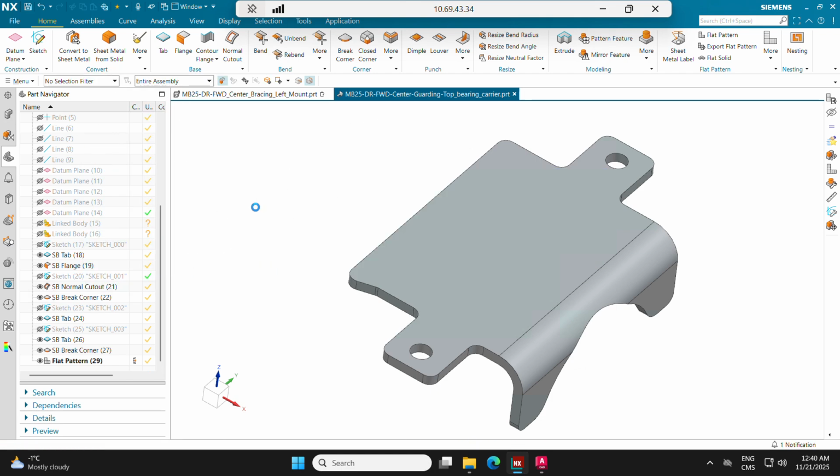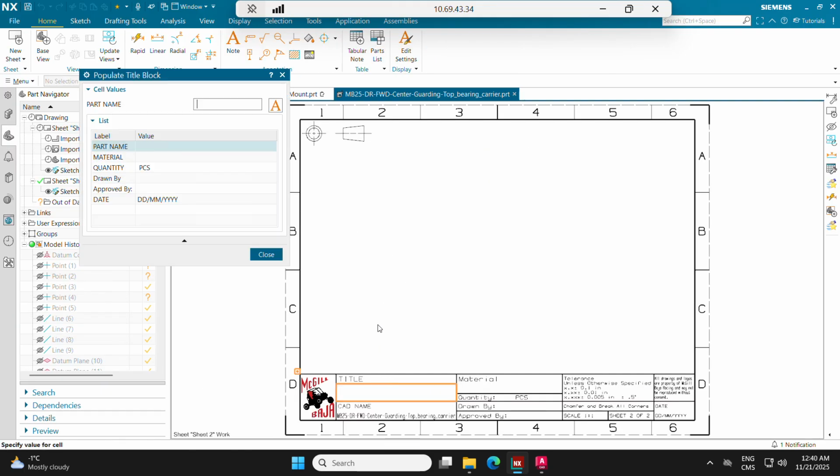And the last thing is our drawing. For our drawing, you're going to import the template. You're going to put your part name, DRA. I named the step file wrong, but that's okay. Don't do that. Material is going to be aluminum, and this is going to be 6061. Make sure you put the grade T6. We're going to want one of these. It's going to be drawn by me, and you can put in the date.